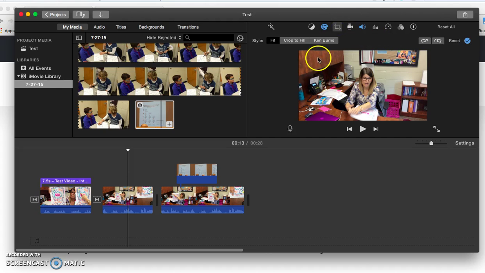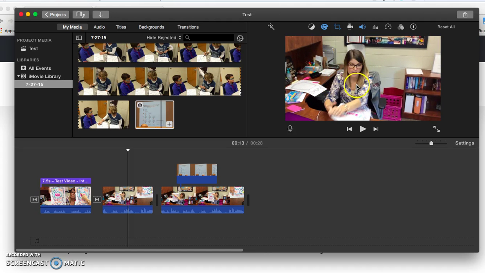If for some reason I want to crop, if I've got something in the corner that I really do not want, I can go ahead and crop it however I would like. If I crop to fill and then press enter, it's going to zoom in and take out some of that extra cabinetry that maybe I didn't want.